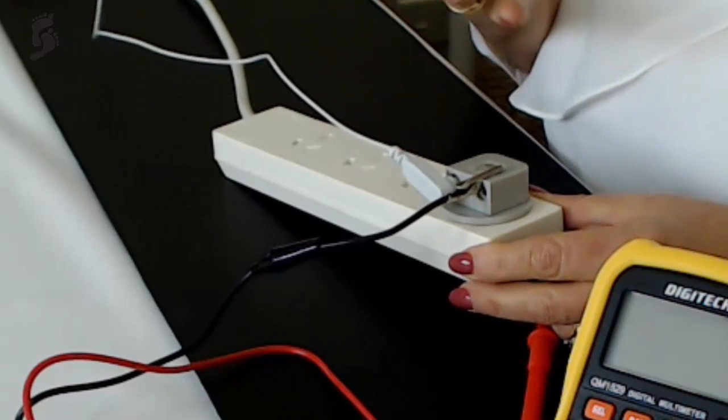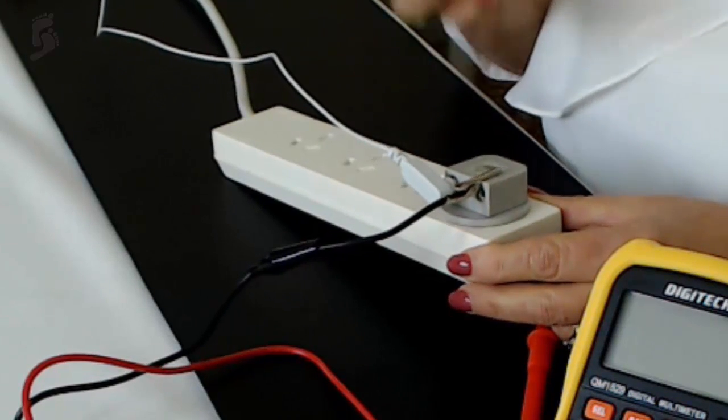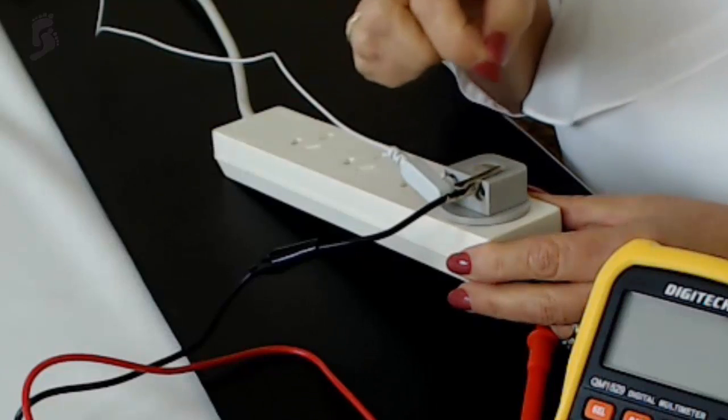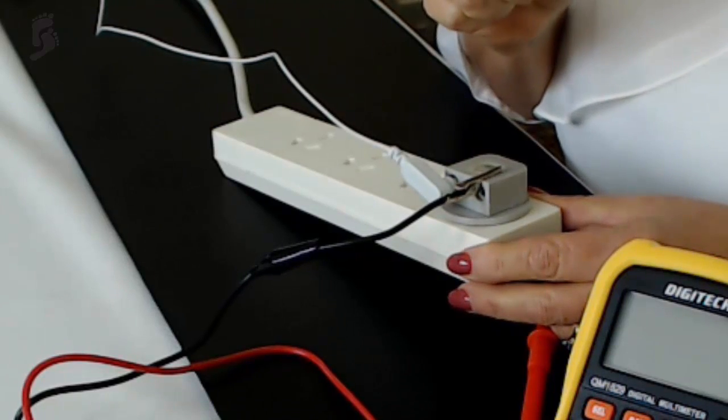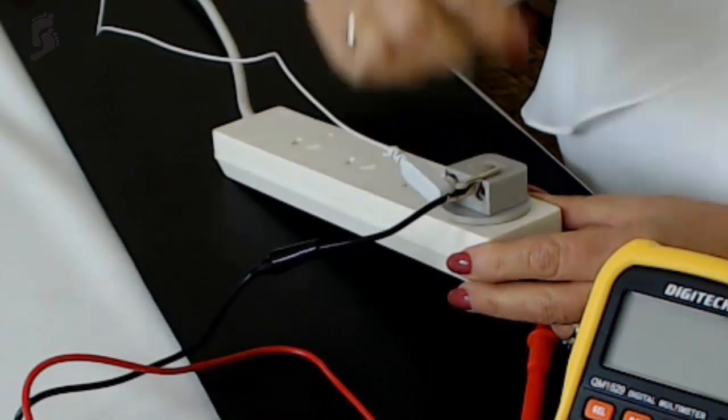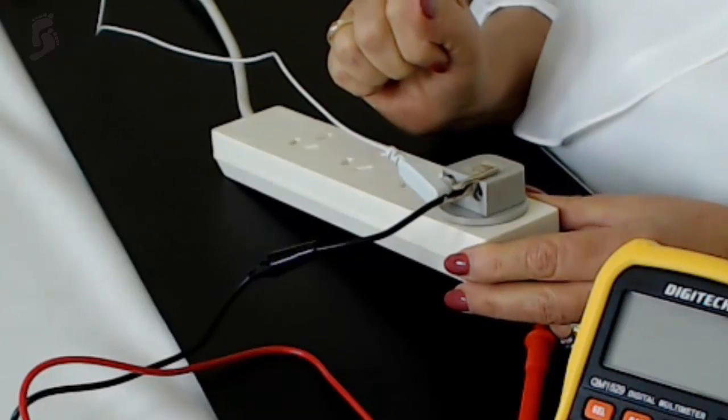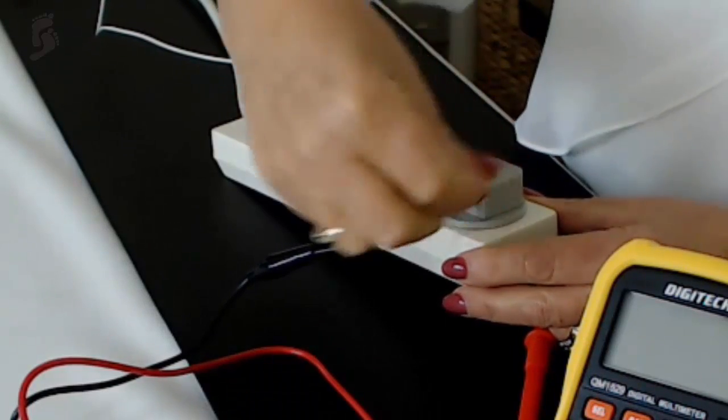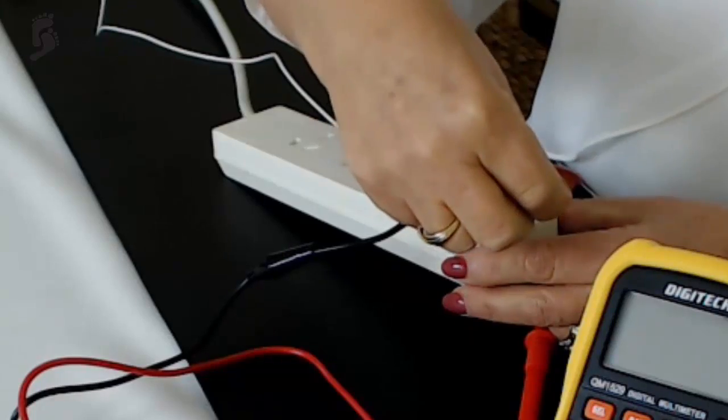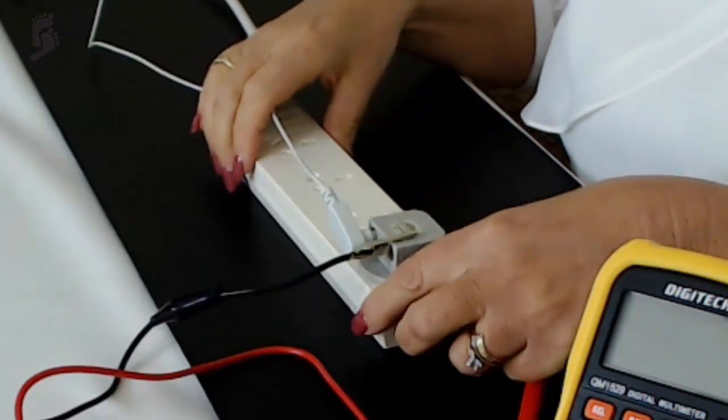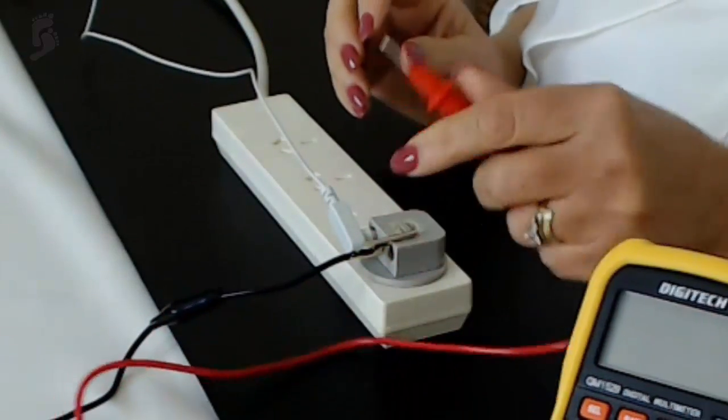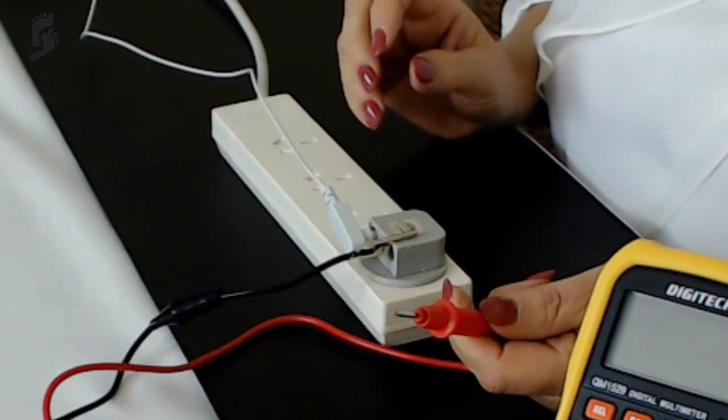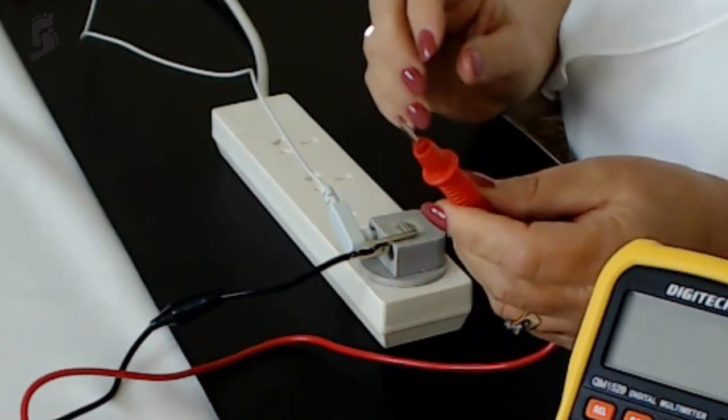So if you're not using an alligator clip please make sure if you're using a metal pin that it's making really good contact and you can do that by also shoving a little bit of aluminum foil in there to really keep it in place so it's not going to move around. So with the other pin we need to be making contact with this and we're going to be holding this one.